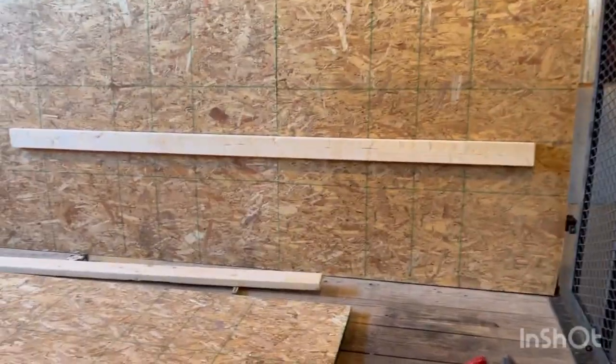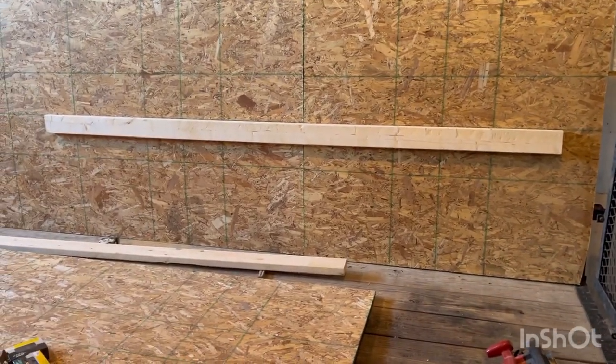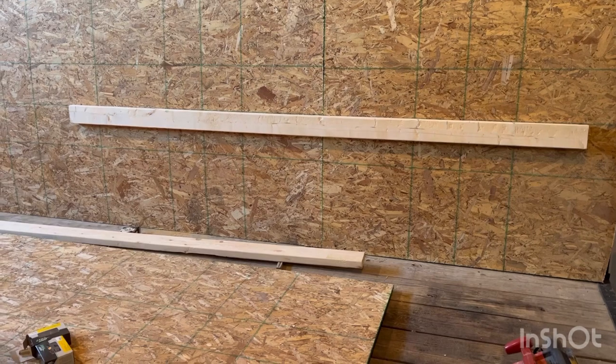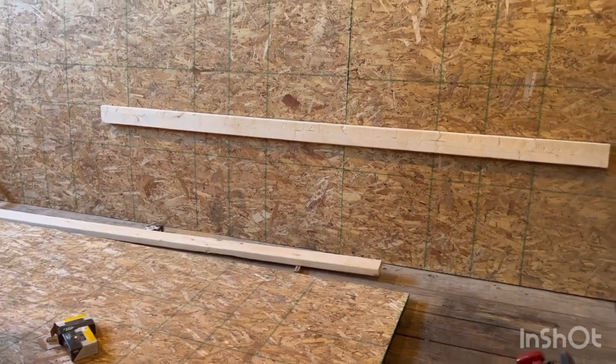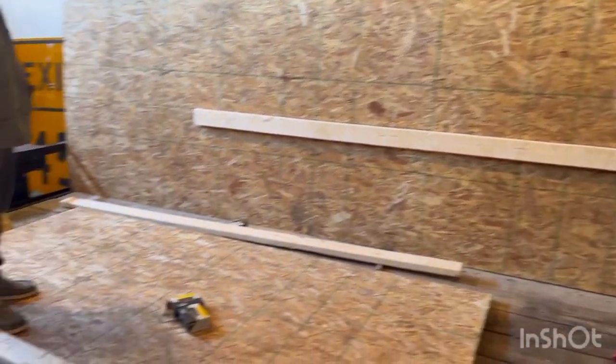Here is just a full 2x4. There's multiple screws on the outside. I didn't screw from the inside yet. I actually might not, I don't know, but I'm really tight on that far wall, so it was hard to get back there, but this side will be a lot easier.